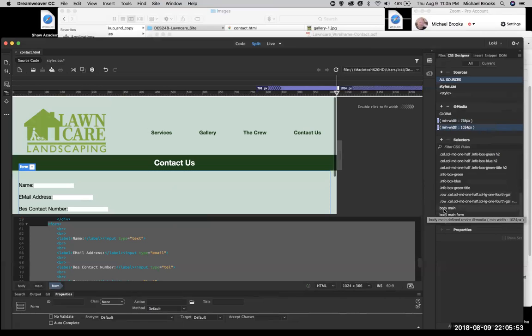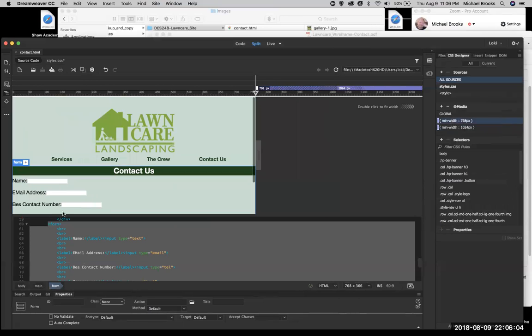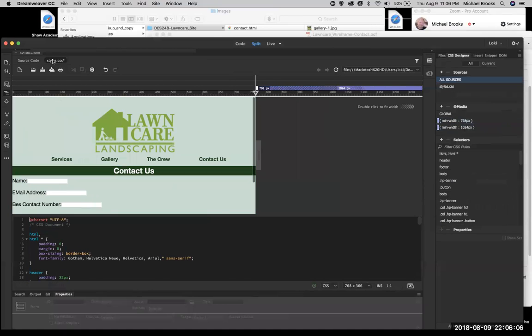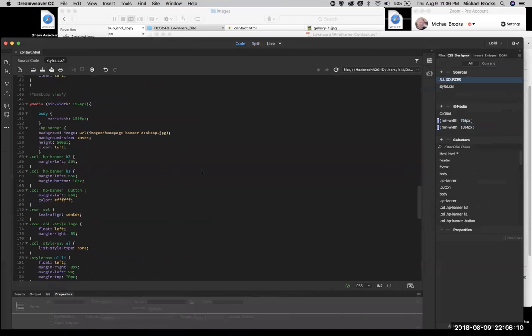So I need the main body and the body main form, right? So let's go ahead, shrink it down, and go over to here and grab that code.